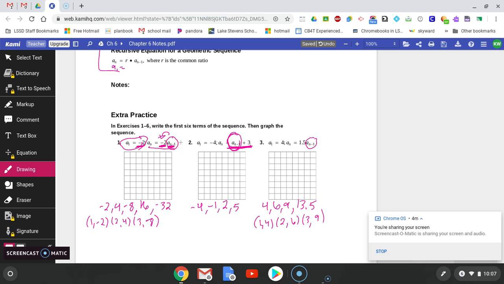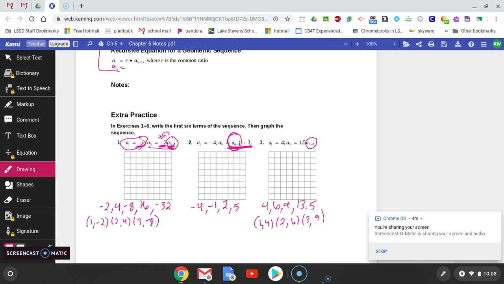So if they give you the recursive rule, what it does is it helps you find the next term and then the next term and the next term. The recursive rule is not helpful if you want to find the 100th term, unless you know the 99th term. And then you'd have to know the 98th term, and you'd have to know the 97th term, and you'd have to know the 96th term. So in other words, it's not going to be really helpful to find a number that's really far away in the sequence. But it's one that you were already using, whether you knew it or not.